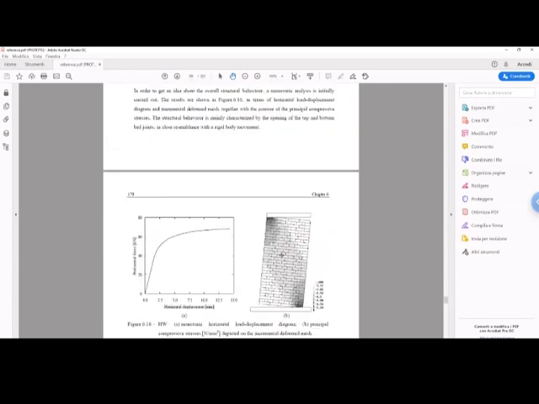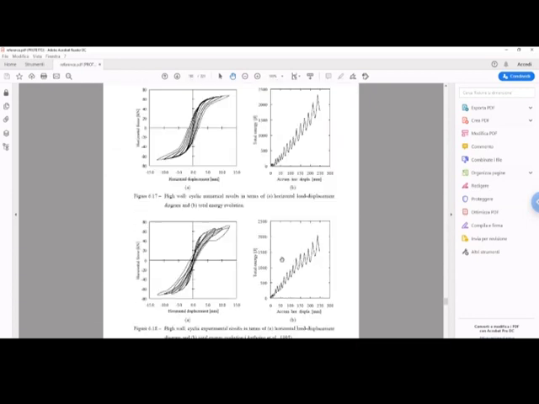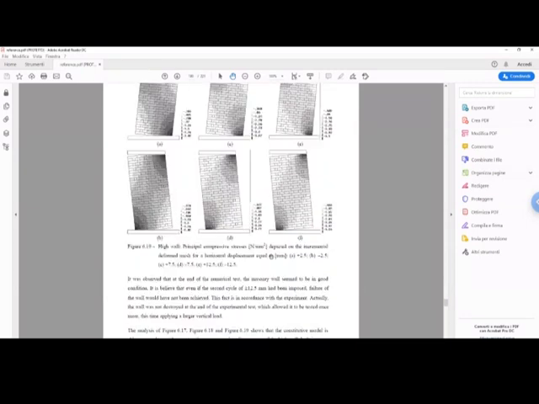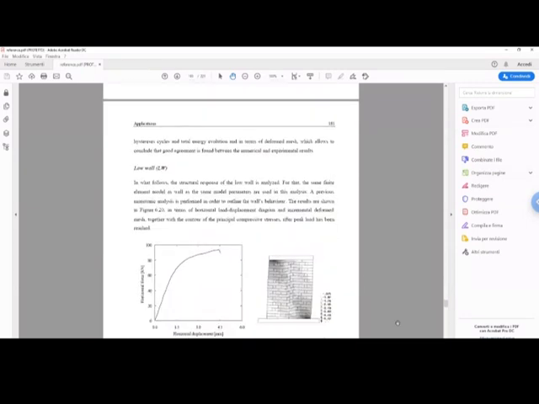And also here, the crack pattern they obtained is the same. This one is the high wall, and this one is the low wall. This one here.